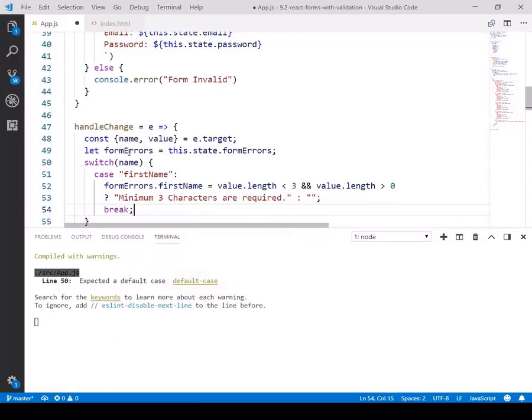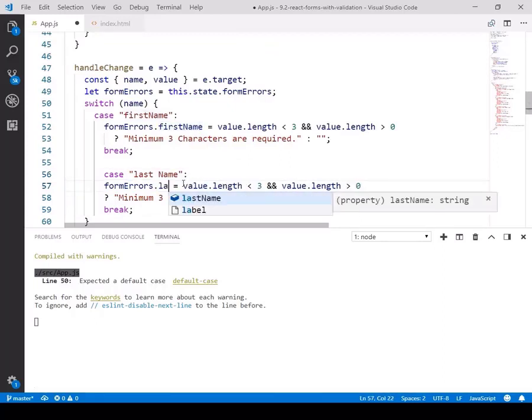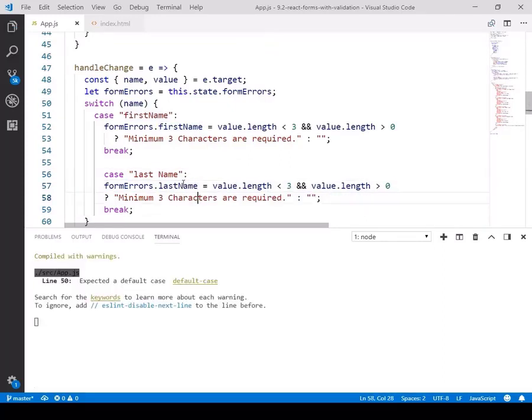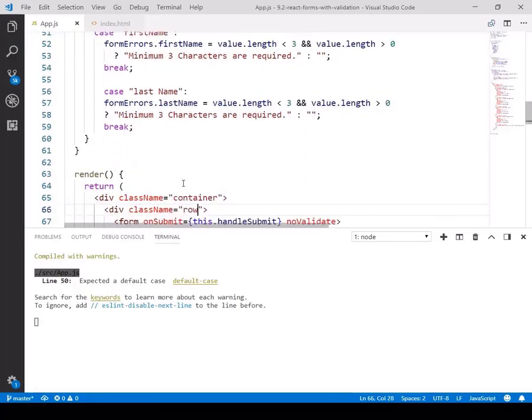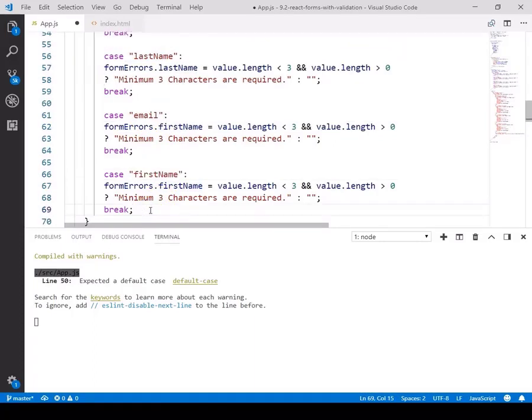Put a break after that. Similarly, check for last name. In the last name also, I'm checking for 3 characters. In email, I'm also checking for 3 characters as of now. This is last name, this is email, and this is password.